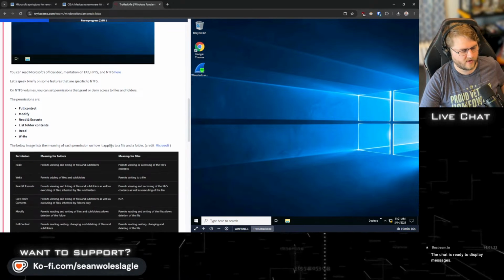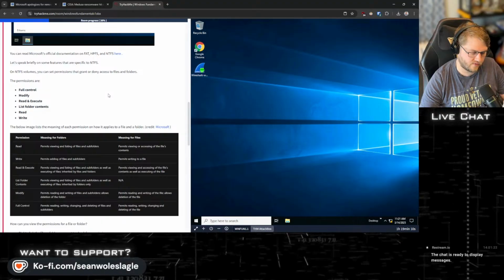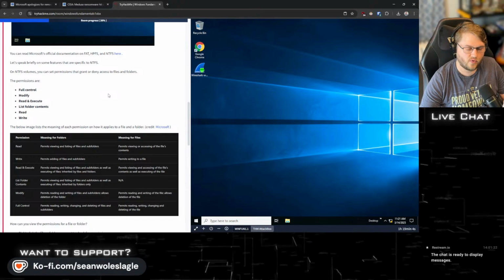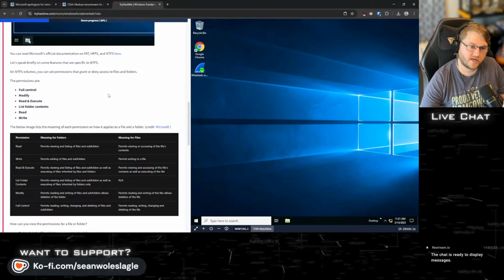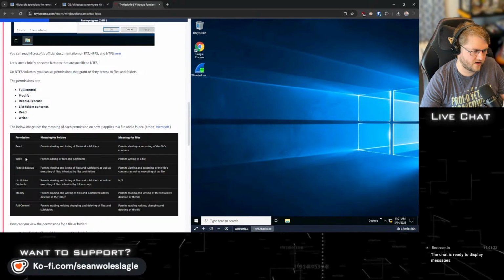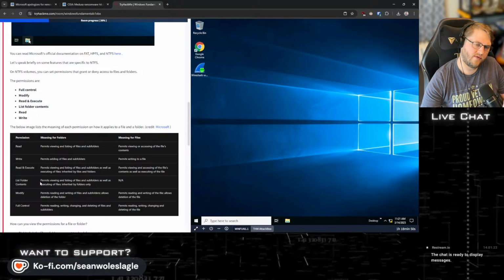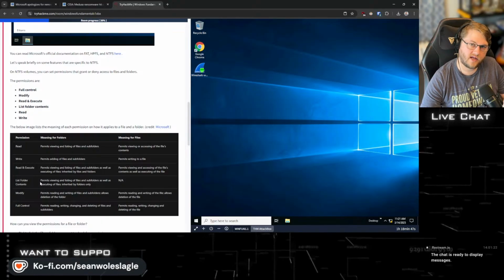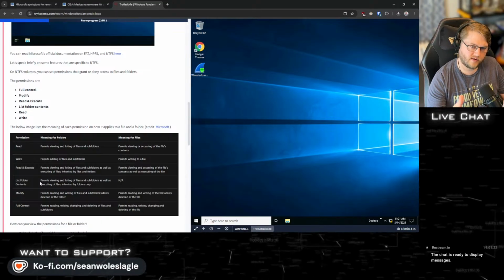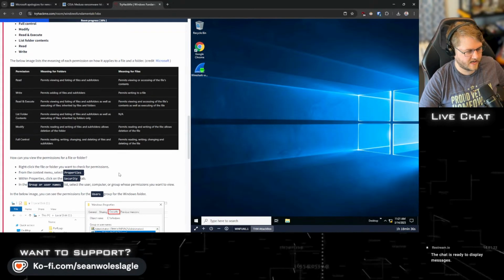And this is the reason why I say you need to get familiar with NTFS especially, because if you're going to be in different roles in your career, you might find that if you're working with Microsoft Teams or SharePoint or Exchange, all the Microsoft world lives by these NTFS permissions: read, write, read and execute, list folder contents. Sort of like how, if you remember, whenever we do that ls -la in Linux, it shows you the read, write, execute, read, write, execute, read, write, execute, what you can actually do there. It's the same thing, it's just Microsoft's own version of it. So NTFS is the same idea.